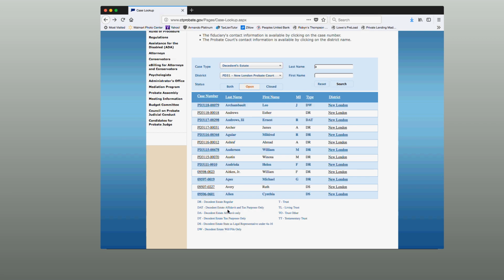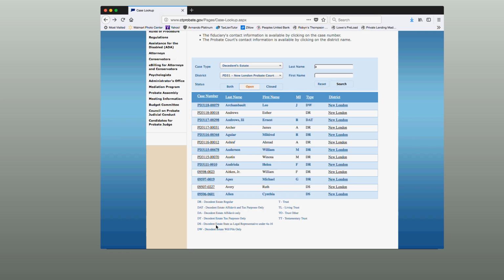Okay. DAT, we never look at at all. We completely bypass it. So when you see the type down here, there's a DAT right there. We'll bypass that because that means the tax on the estate was less than $40,000, and there's usually nothing in the estate. They're either coming out of a nursing home, they just don't have any property. So the value of the estate is less than 40 grand, so chances are there's no property.